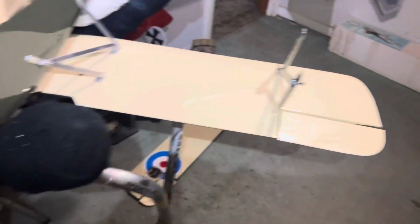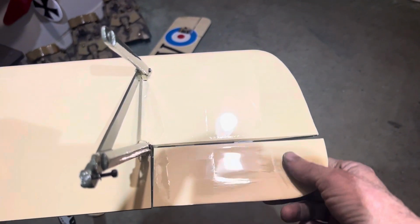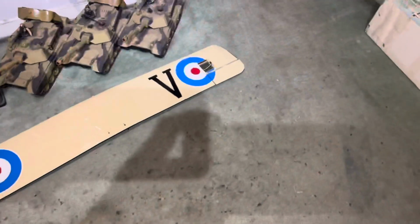So there's my weekend update, pilots. I've been busy. Gluing hinges on the ailerons and the elevator and the rudder. All that's glued. I'm just waiting on my odd and end parts to finish up. Servos and the motor and the motor mount.